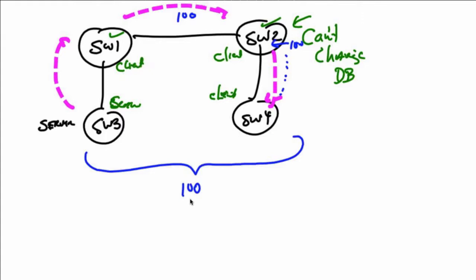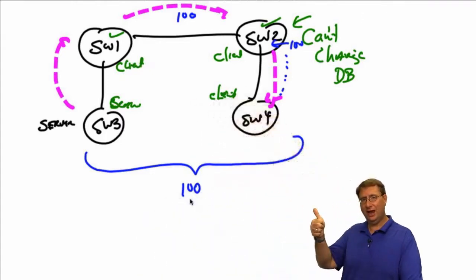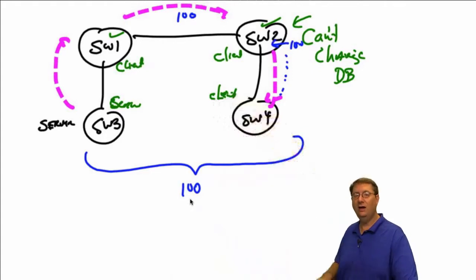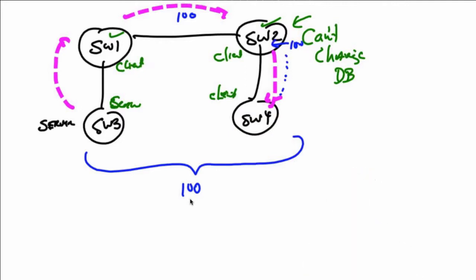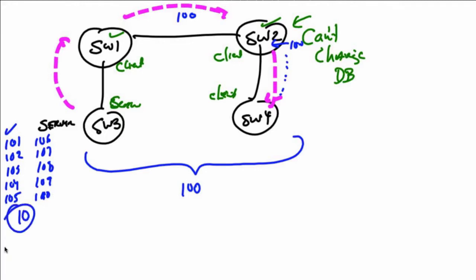Now we have to recognize that we have two behavioral situations. We have first the idea of a transparent switch, and then we have the idea of this client and this VTP bomb. So let's go through and look at this. Now we said that I could create a series of VLANs. So let's say I created 10 VLANs: 101, 102, 103, 104, 105, 106, 107, 108, 109, and 110. Let's say we created each of these individually. That's going to give me a revision number of 10. Let's say this device already had a revision number of 2. So this is going to be a revision of 12.